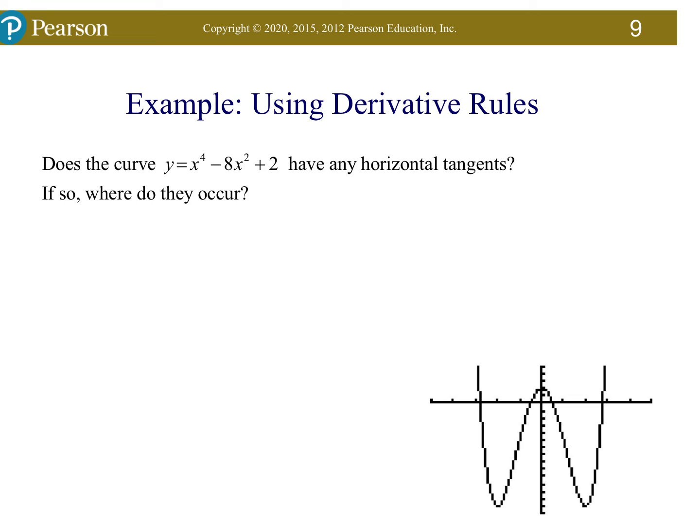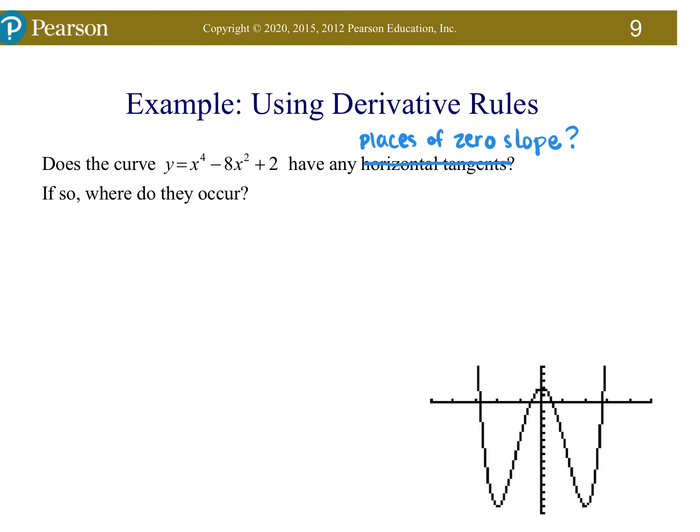A horizontal tangent line has what kind of slope? So you could rephrase the question: does this curve have any places where the slope is 0? Instead of horizontal tangents, you could say places of 0 slope. Or you could take the word slope out, and what word could you put in instead? Derivative. So you could say, does this curve have any places of 0 derivative?